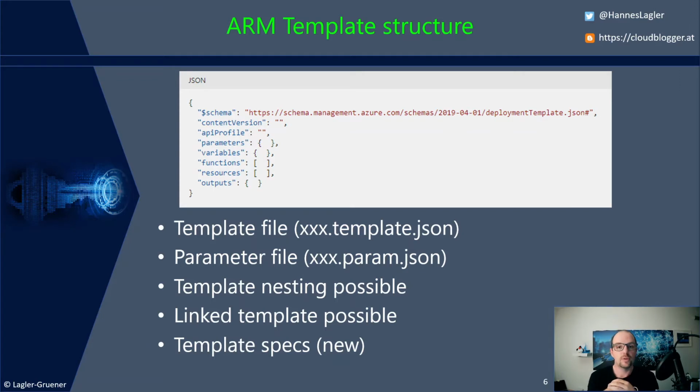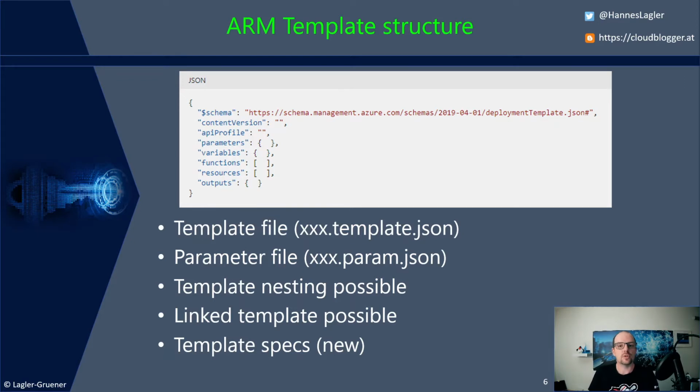From my point of view, a better option is to define template specs. There's a separate area in Azure where you can define your template specs, also with a version number, and inside your main template you can say, okay, I want to deploy a VM, please use the template spec X, Y, Z to deploy the resource. Okay, so now we have the structure.